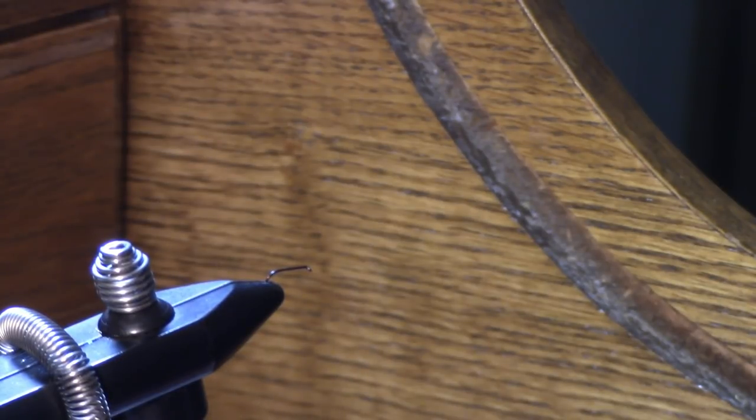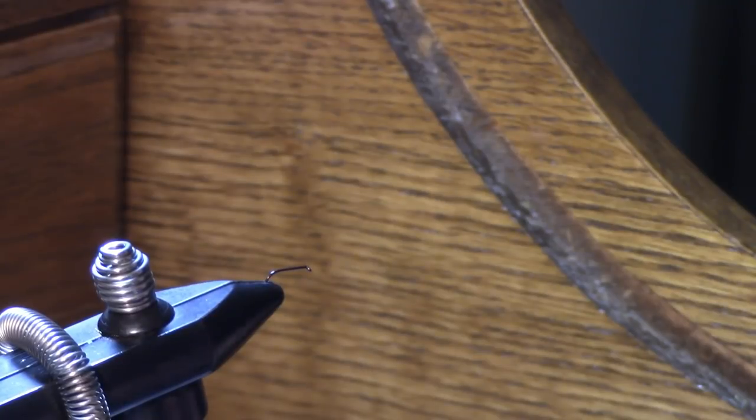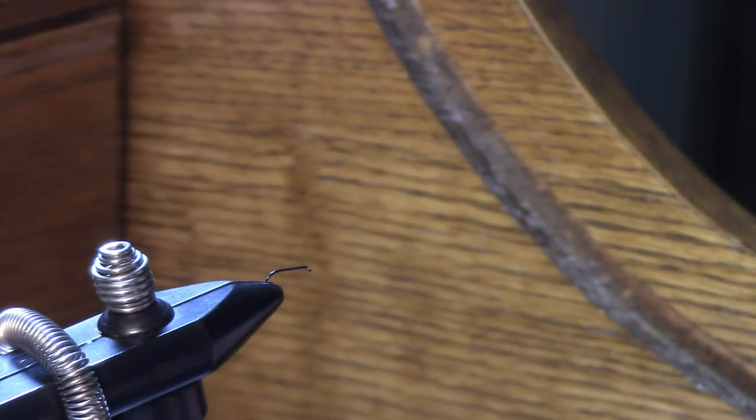Then, some of my soft tackles I do tie a shuck in with. Other ones I don't tie a shuck. If I tie up 6 or 10, I'll tie half of them up with a shuck, half without. Sometimes it might make a difference, sometimes it doesn't, sometimes it's the extra thing that helps. So I just like to have some of each always on hand with me.